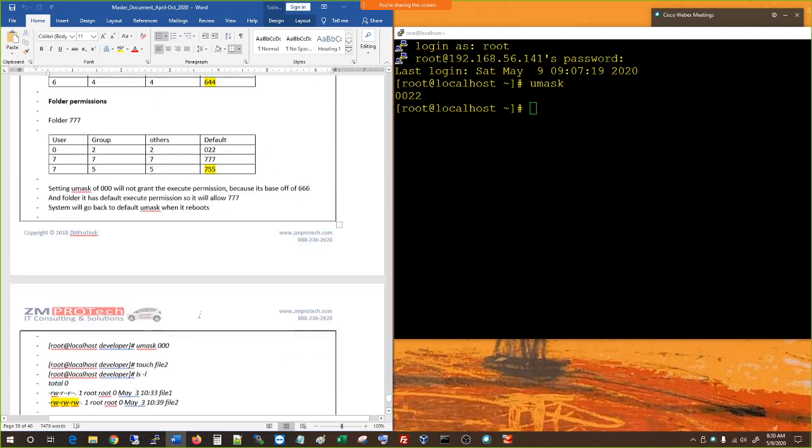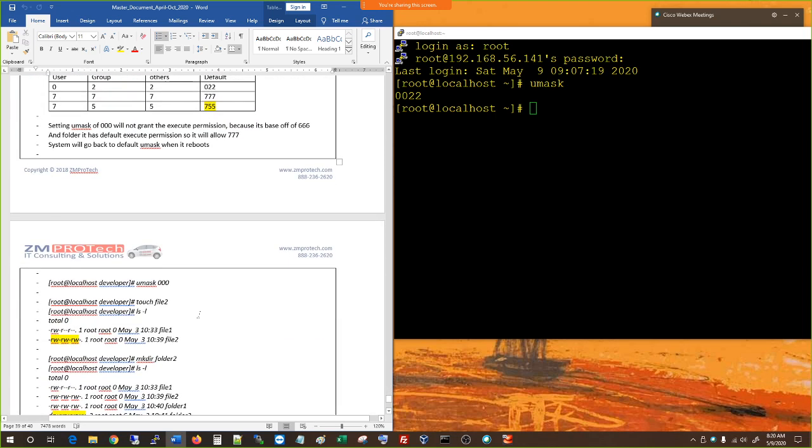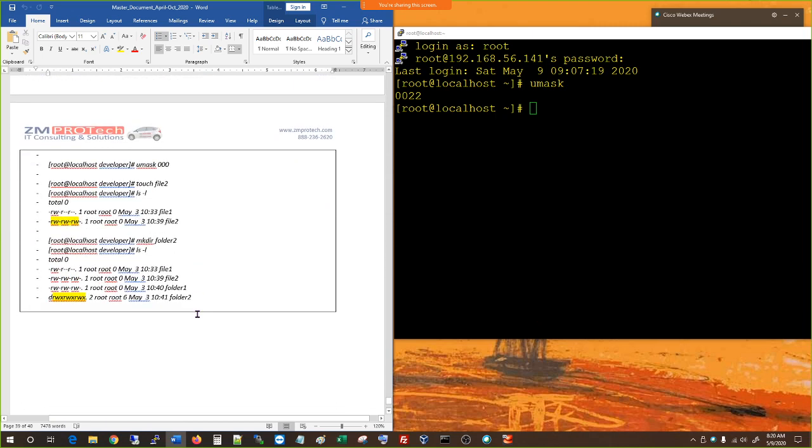So what we're going to do is play around a little bit and see how the permissions work on a folder here. So let's see, what do I do? Let's see how many users I have.